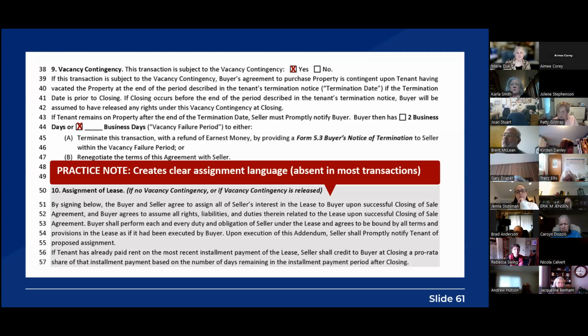So, if it's going to be assigned, we need to make sure that everybody is in knowledge of it. And the best practice on this too, just a little side note: make sure that if you have to talk to the tenant, you get some sort of confirmation from the tenant that they have received it. So that's an important aspect to it all.